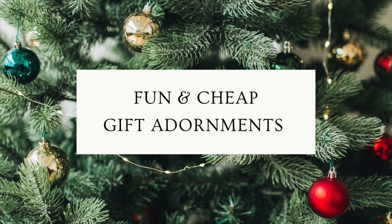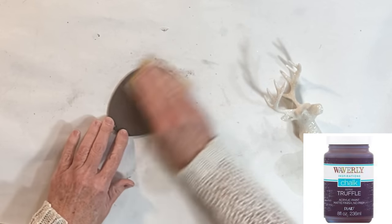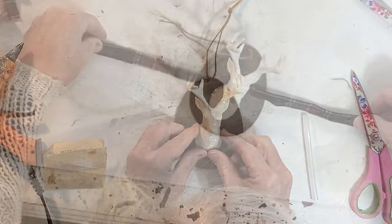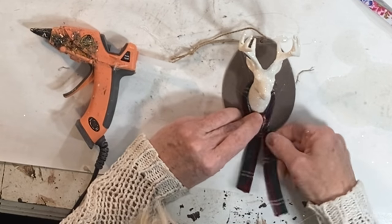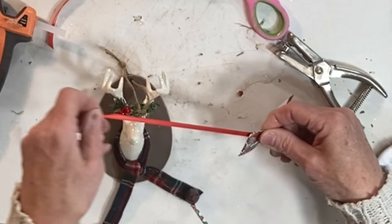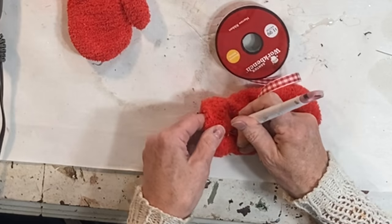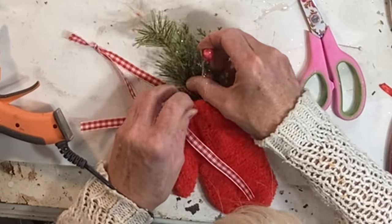Now I want to share some inexpensive ideas for gift adornments that can double as tree ornaments. For the first idea, you'll need the Dollar Tree deer head ornament and an inexpensive wood round — mine is a wood Easter egg. Paint or stain your wood round and then hot glue your deer head to the wood round. I dressed my deer head up by wrapping a scarf around its neck, and then I attached the greenery that came with it to the top of the deer's head. I cut a small rectangle from an old Christmas card to use as a name tag and attached it to the deer head with some ribbon. I also bought little red mittens at Dollar Tree, pushed some ribbon through the fabric to create a loop for hanging, used a little hot glue to hold some greenery scraps inside the mitten, and then created another Christmas card name tag tied on with ribbon.